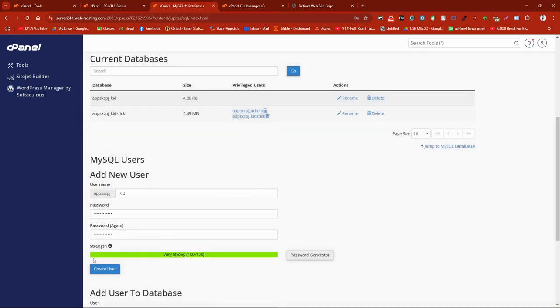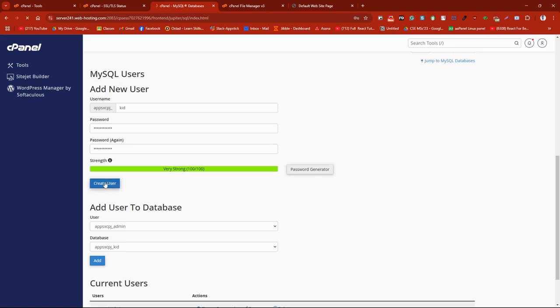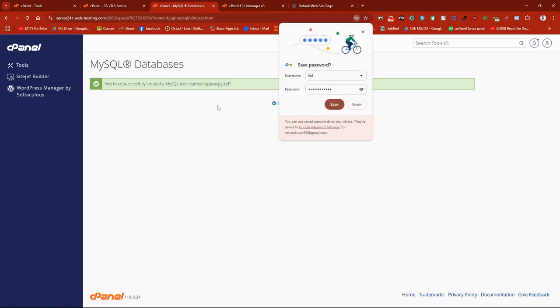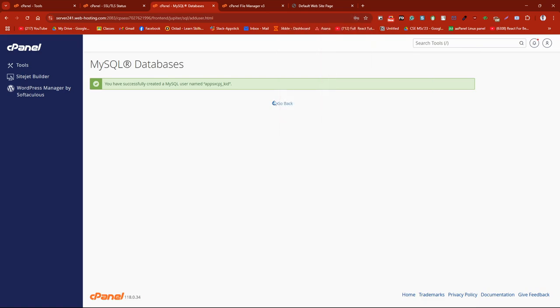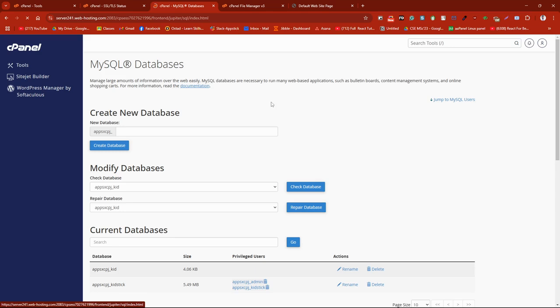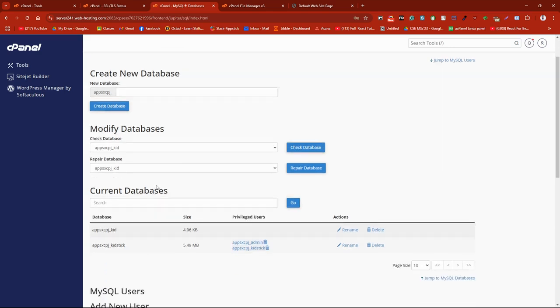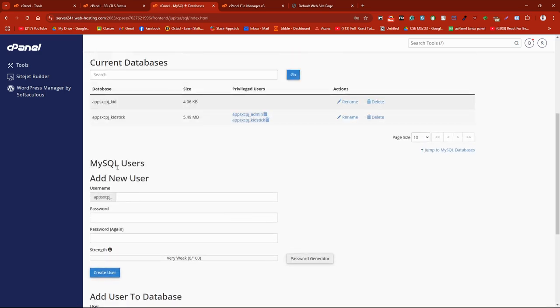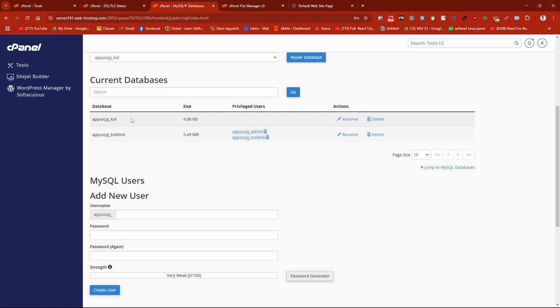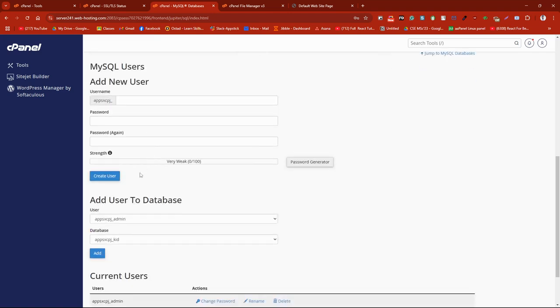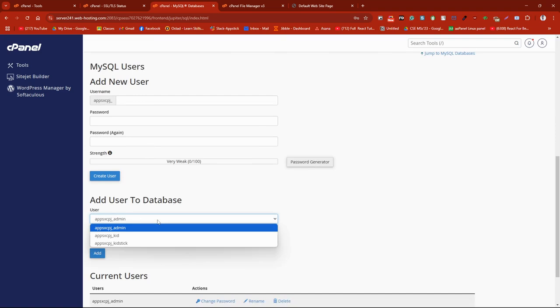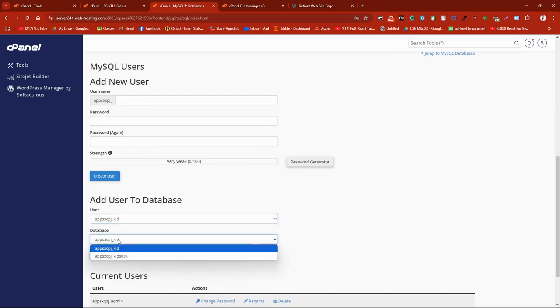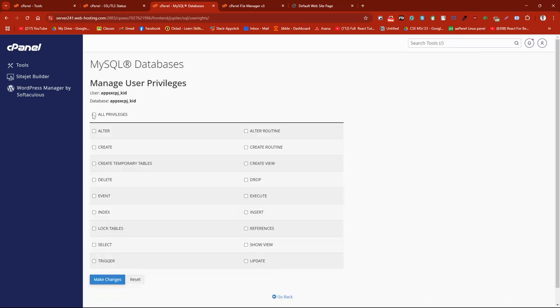Then create users. After creating user and password, we have to add this user to our database and give some access. So for that we'll click here, select the database and user and add. After that I have to select all privileges. That means I'm giving the permissions.